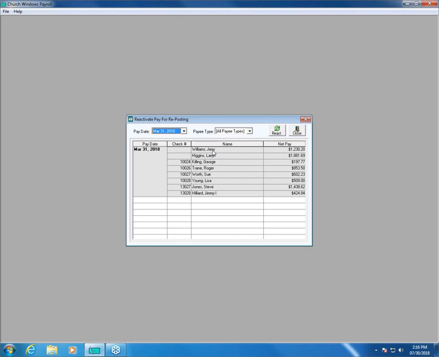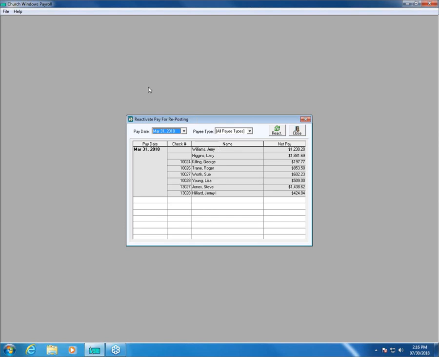Also, there are some limitations in terms of what this can do for us. I can't highlight and reactivate pay for one employee. Notice here I'm clicking all I want on any one of these names under March 31st, and I can't select one. No select all, clear all. It's all or nothing. I can reactivate pay for all of my employees on a particular pay date and transfer them over, or none of them, okay? So very important distinction. It's all or nothing, okay?